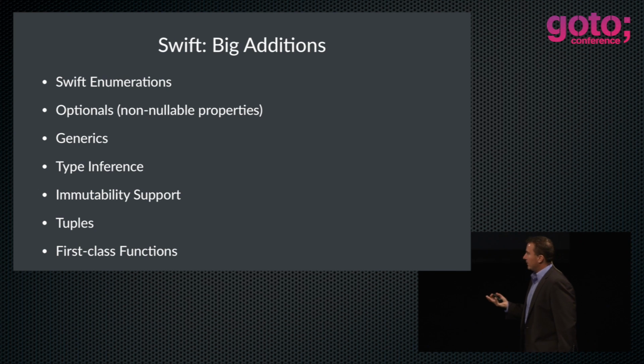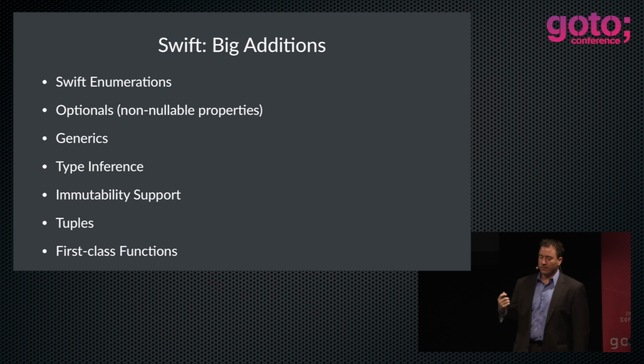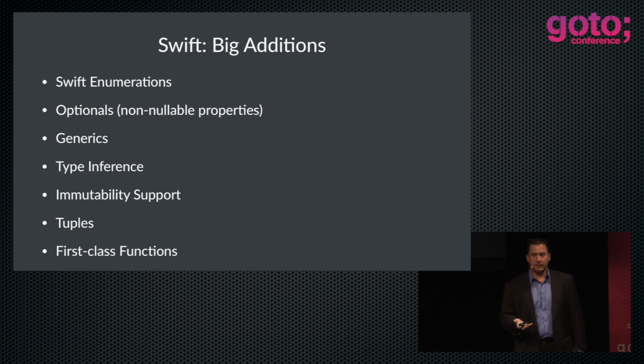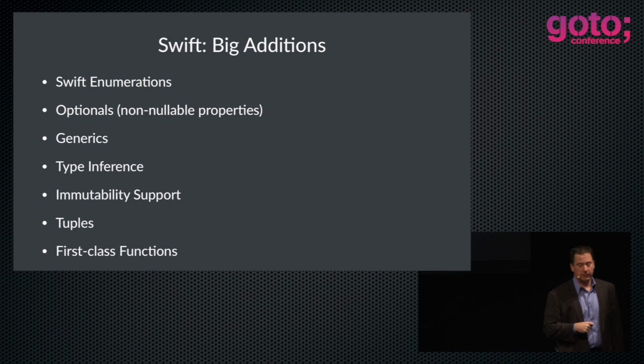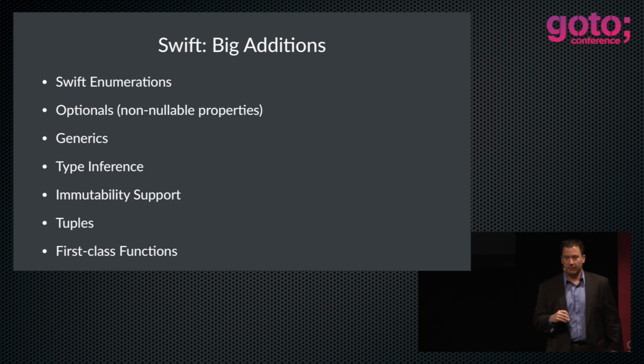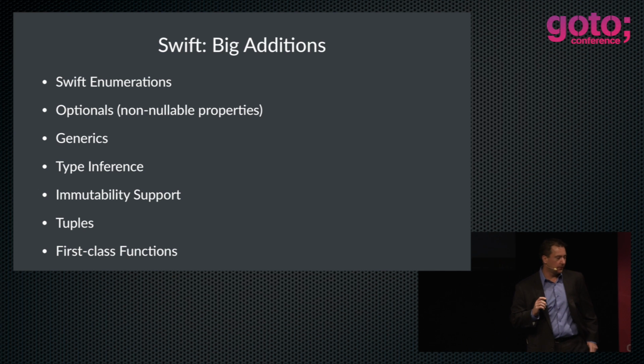And then there are the big additions. There are the things that basically don't exist at all in Objective-C or in some other languages. And these are the things that it really brings to the table in terms of how you can start thinking differently about how you write your software. So it has enumerations, and enumerations are not just regular enumerations. They're very powerful. They can have methods on them, and they can have associated objects, which coupled with a very sophisticated pattern matching specification allows you to do some very interesting things.